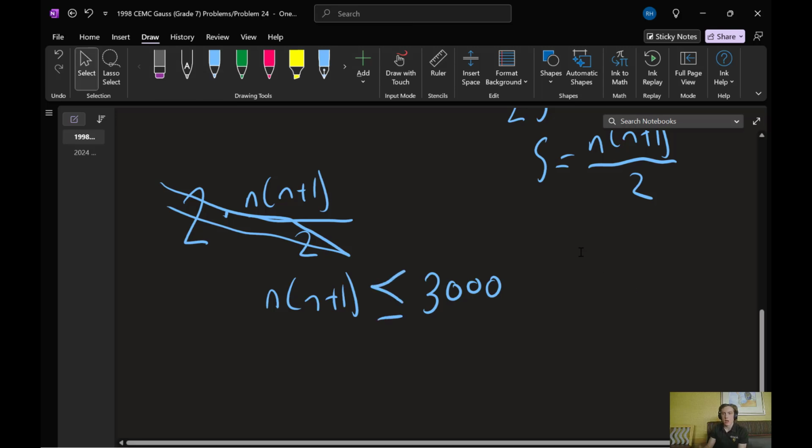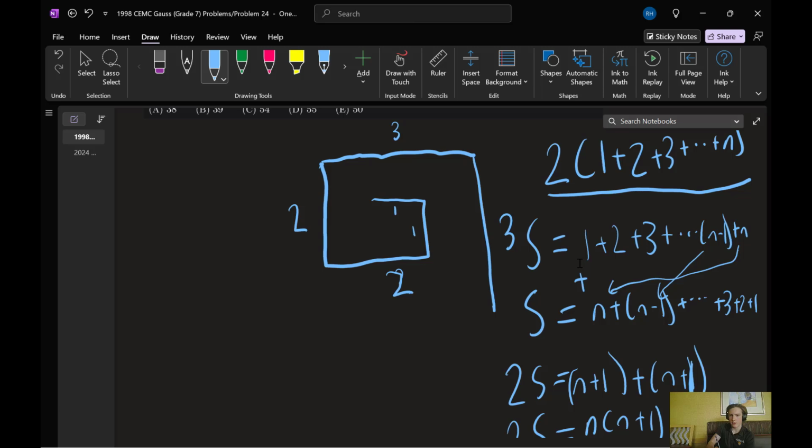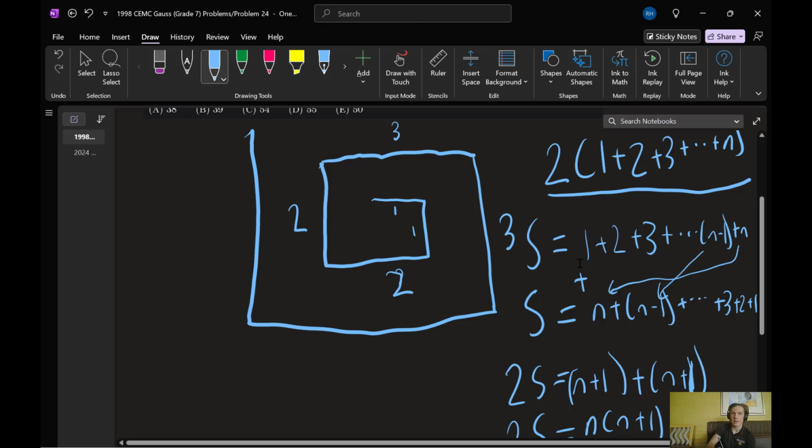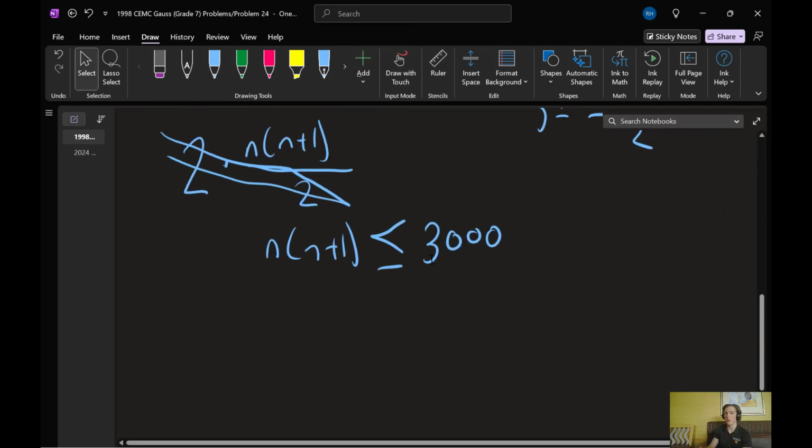Let me explain why. Let's say this is the very end. We go from here to here, and then it ends off with just a little bit here. This would go past 3,000, but then n doesn't count since it isn't this whole complete thing. It would get to just this small little section there. We want to include it before it gets to that small section, so we have to have it up to right here. That's our cutoff point. That's where it's less than or equal to 3,000. So then we can solve this equation.